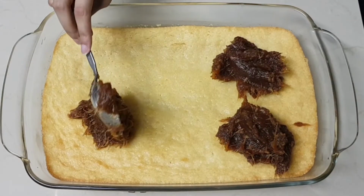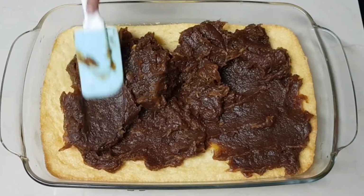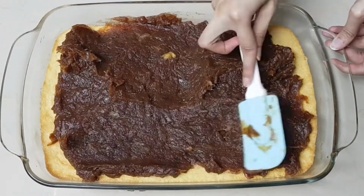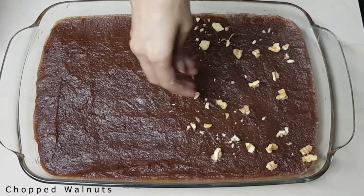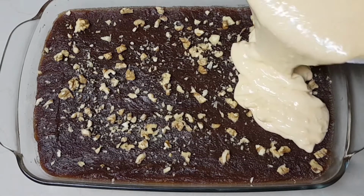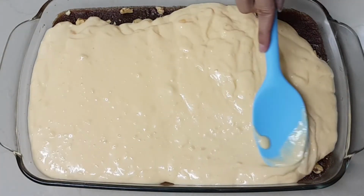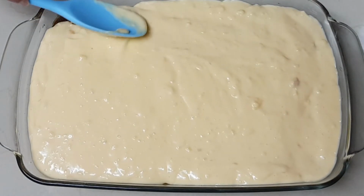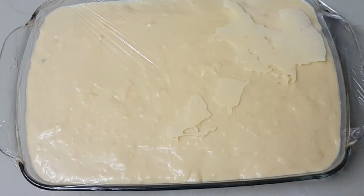Evenly spread out the dates. You can add chopped walnuts. Add the custard and spread out evenly. Cover and place in the fridge for 3 to 4 hours.